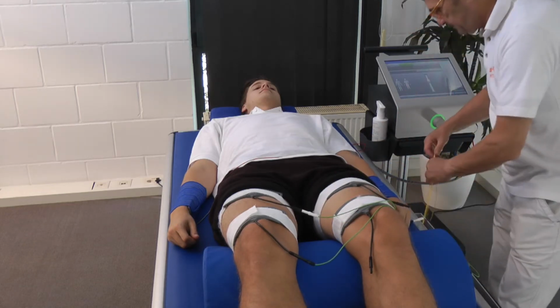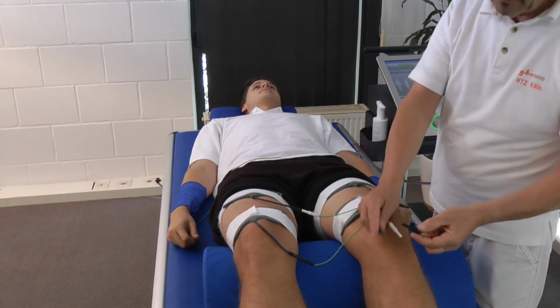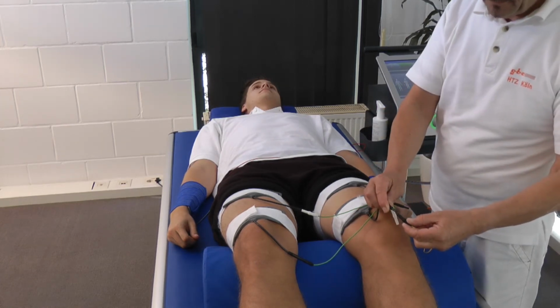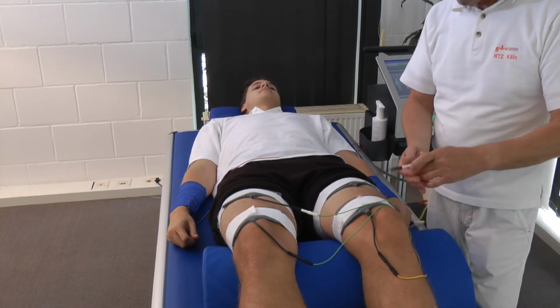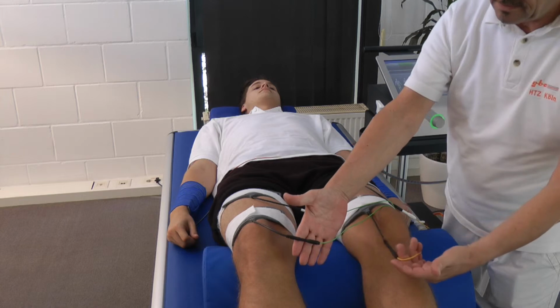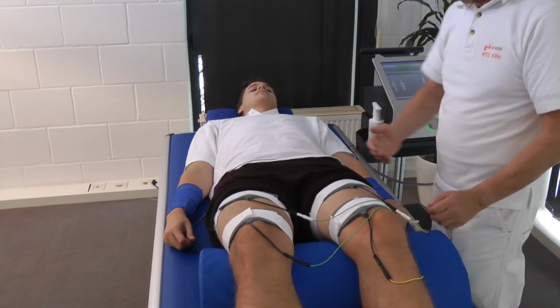Now connect the yellow channel to the electrodes on one thigh, one black connector and a white one. Please connect the electrode fixed just over the knee to the black connector and the electrode fixed just below the groin to the white connector.